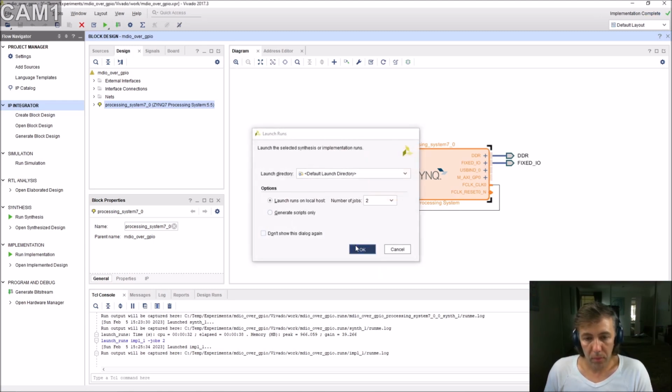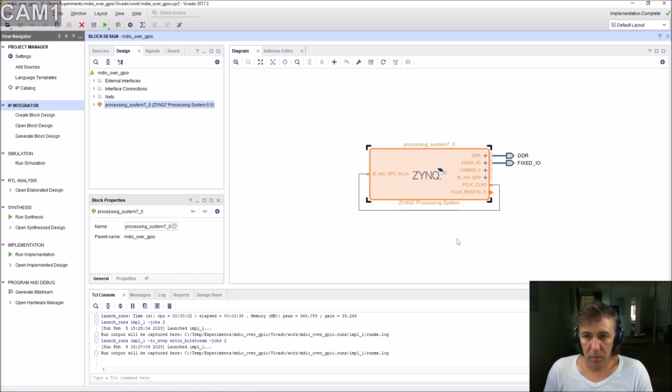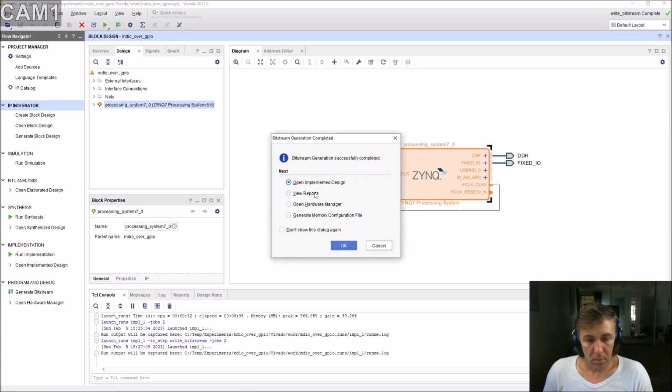Generate bitstream. Successfully completed.